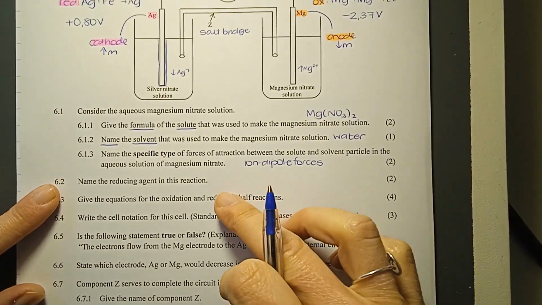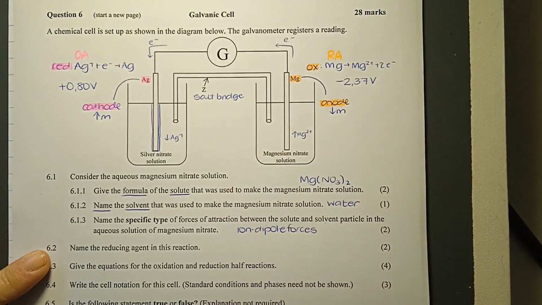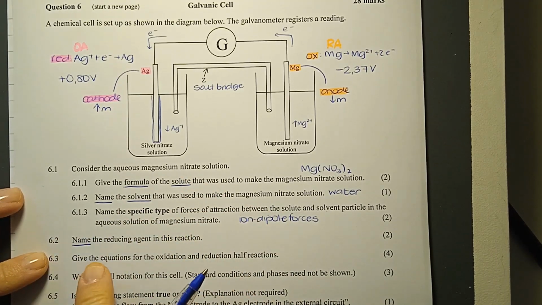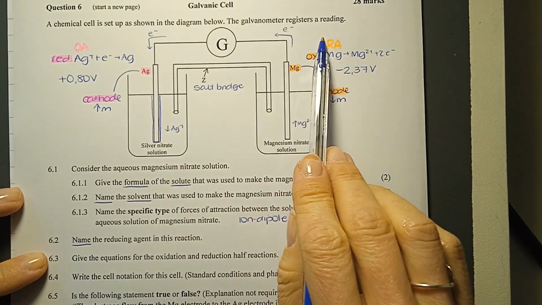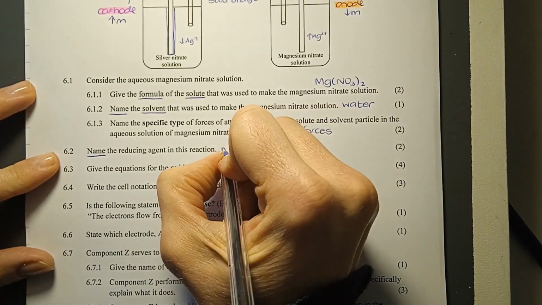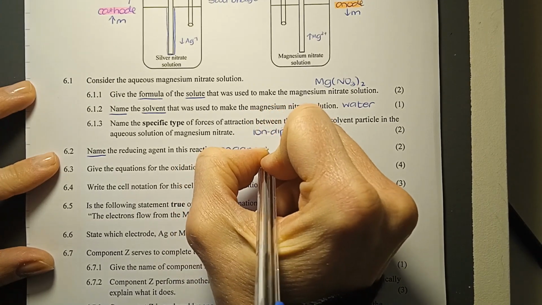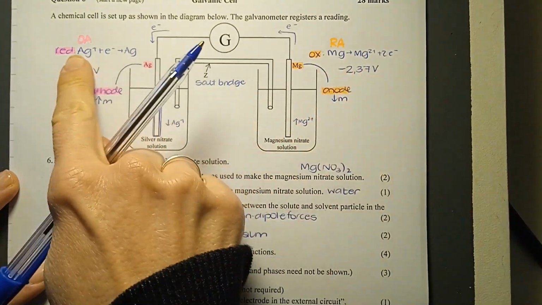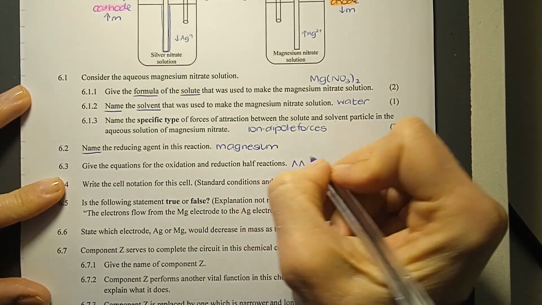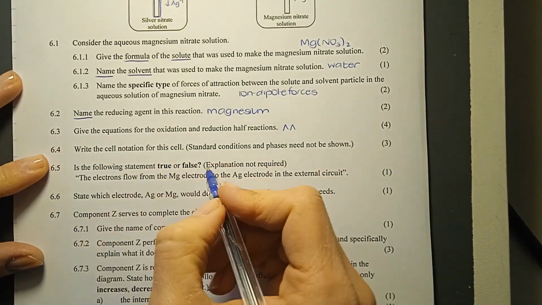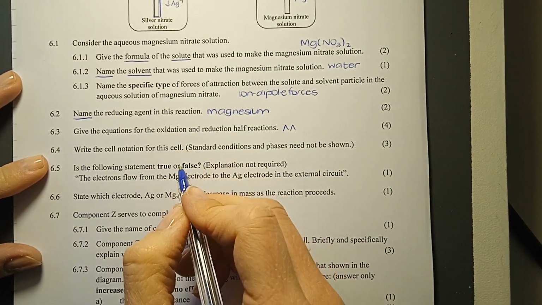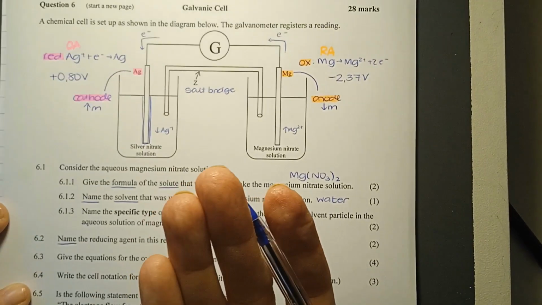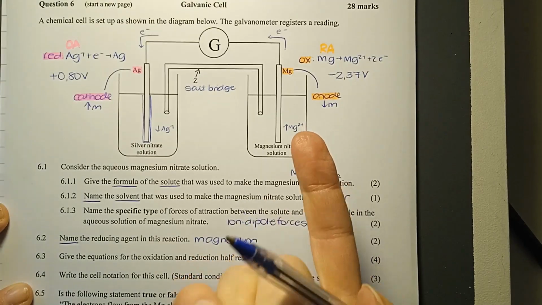Okay, so now let's go on to the redox part of the questions. Now you'll see that once we've already covered these, we're actually going to answer these questions really quickly. Name the reducing agent. Again, just pay very close attention to what they're asking. Name the reducing agent in this question. The reducing agent there is going to be the magnesium overall. Give the equations for the oxidation and reduction half reactions. There we go, we've already done those, so see those above. All right, write the cell notation. We haven't done this yet, but we can do it straight away. So we're going to go anode, then bridge, then cathode. And while we're on this, I just want to mention the fact that the anode is being written on the right.